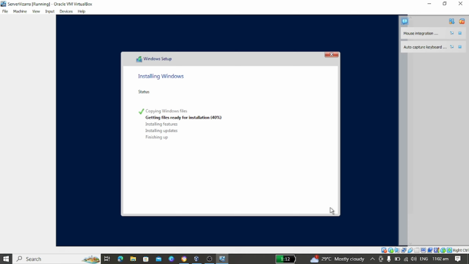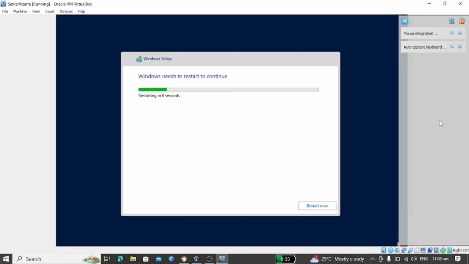It is copying Windows files, getting files ready for installation, installing features, installing updates, and for the last, finishing up. The Windows will restart.